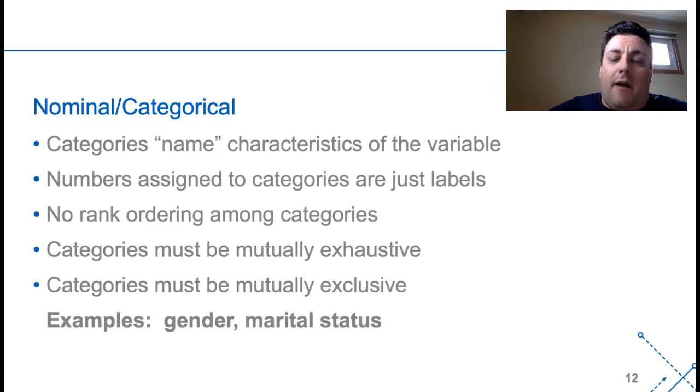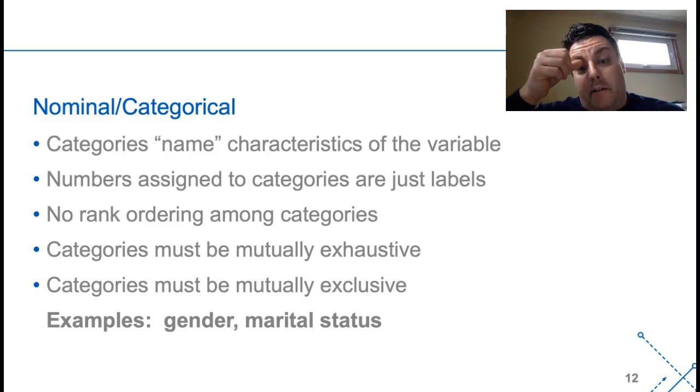Examples of nominal or categorical variables are things like gender or marital status. I was recently working on a data set, and there were, I believe, 7 different choices for marital status. There was single, never married; single, divorced; single, widowed; single, separated; married; and then cohabitating. We evaluated that to be both an exhaustive list of all the possibilities, and mutually exclusive, because if you were in one of those, you were not in any of the other categories.